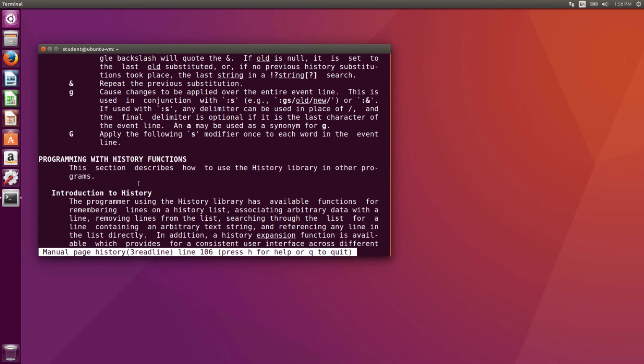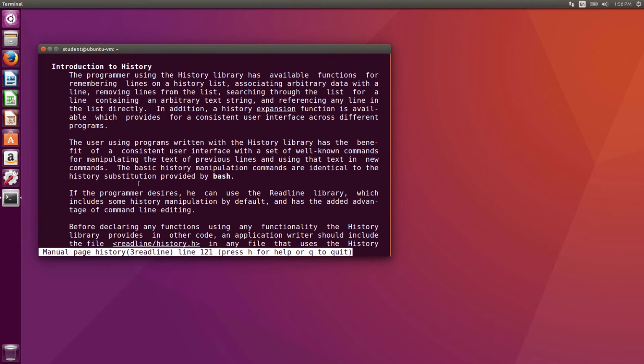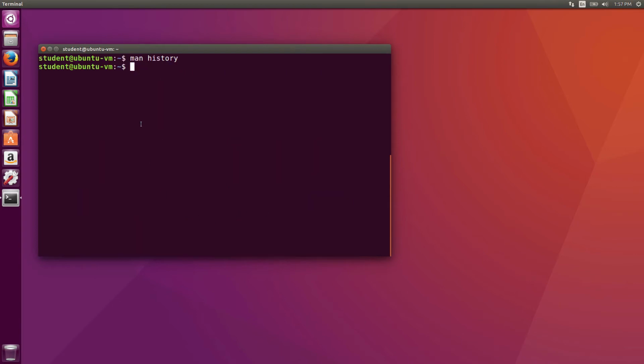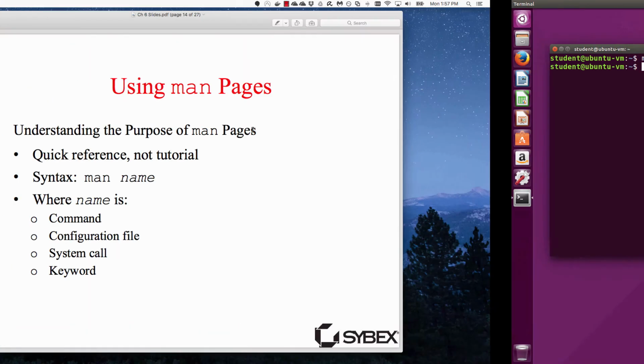So basically each command has a lot more things that it can do, and to read up and find out about those, we can use the man pages. When you're ready to get out of the man page, down at the bottom, it sort of reminds us how we can do that. It's just Q to quit. So Q will get us out and back to the command line.